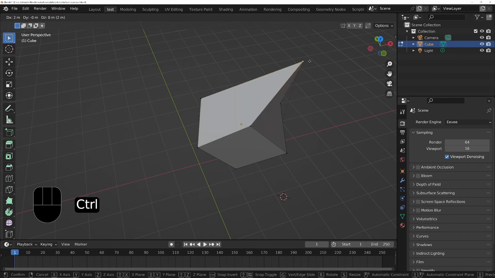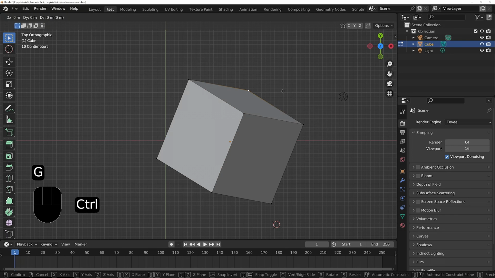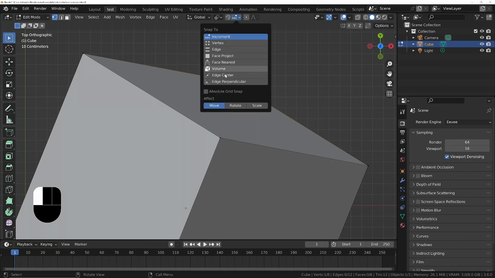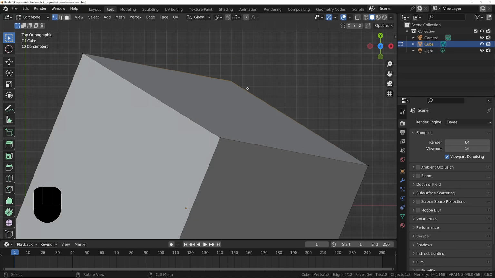And now it's going to be snapping to the, we're just going to top view, make it a bit easier. Move this one. And I'll do G, Control, and now it's going to snap to the 3D grid, but it's also going to keep the original offset. So you can see it's not exactly on the 3D grid originally. If I want to change that, I can come to here and turn on absolute grid snap, and now when I move, it's going to snap exactly onto those grid points.